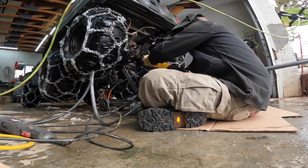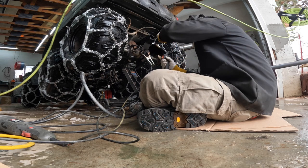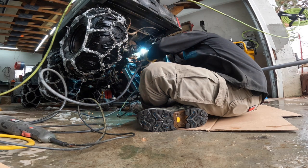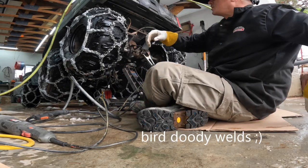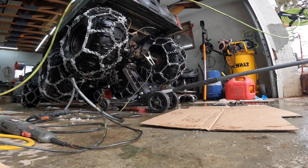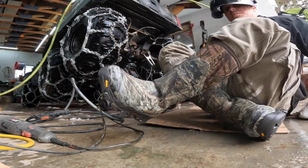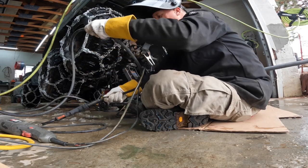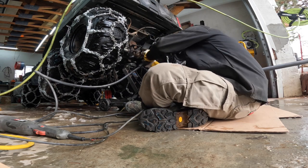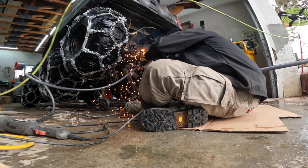Find one and make one. Again, better freaking clamps. Oh, that's why, I didn't turn my damn gas on. What the hell? Jesus. Well, at least I show you kind of my mistakes. There we go.